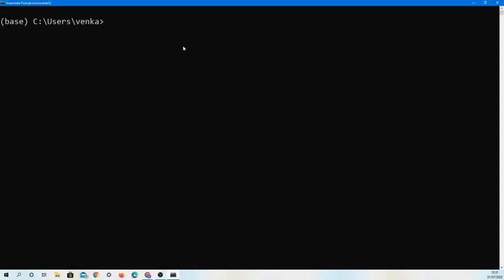Let me just expand that and zoom in. If you have not set up your environment yet, please do that. And if you already know how to set up your environment and launch your Jupyter Notebook, you don't need to do this bit. You can just skip it. And if you have launched your environment but you still don't remember how to launch your Jupyter Notebook, just follow along with what I do.